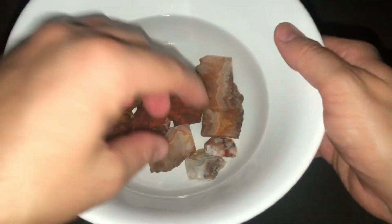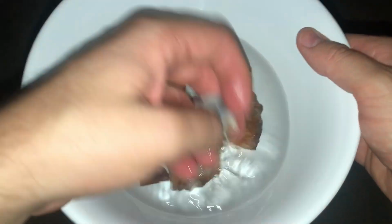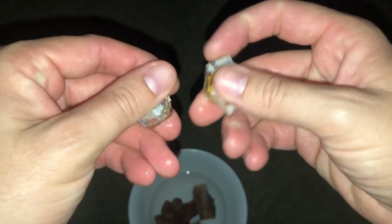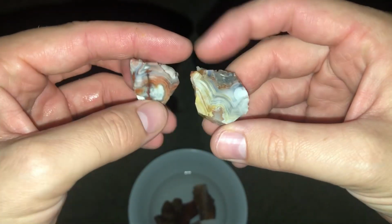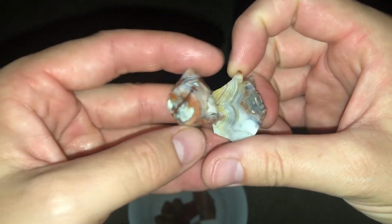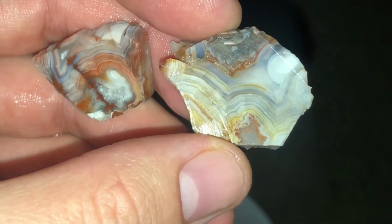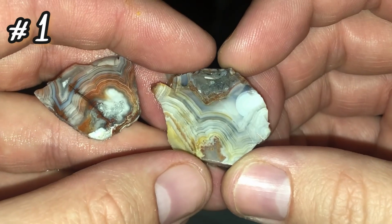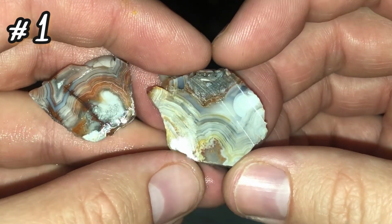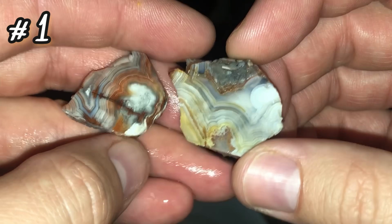So let's go ahead and start off with these two right here. Also, in the top left corner over here, there should be a number on the screen so that you guys know what number these stones are, so you can try and guess the name these go by. It's just a fun game to play. I will say one hint: there is another channel here on YouTube that provided some of this material.